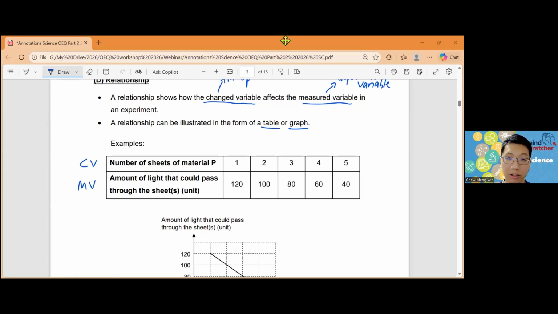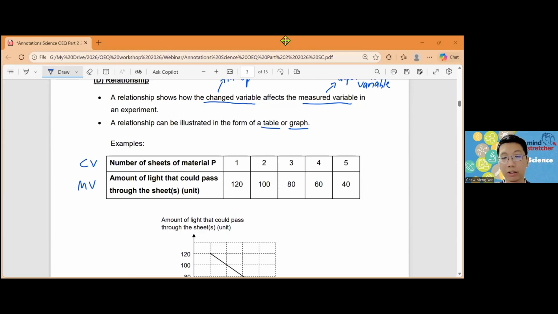But you also mentioned rate of evaporation. So there are cases whereby you can measure directly. You get a value straight from what you measure or what you record. But there are some where you have to determine, for example, rate of evaporation. Very good. Gabriel, your question is very good.